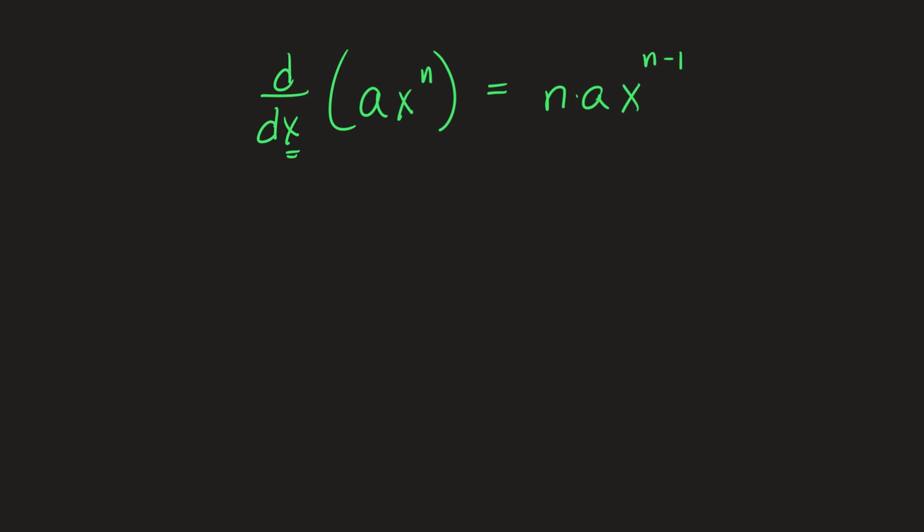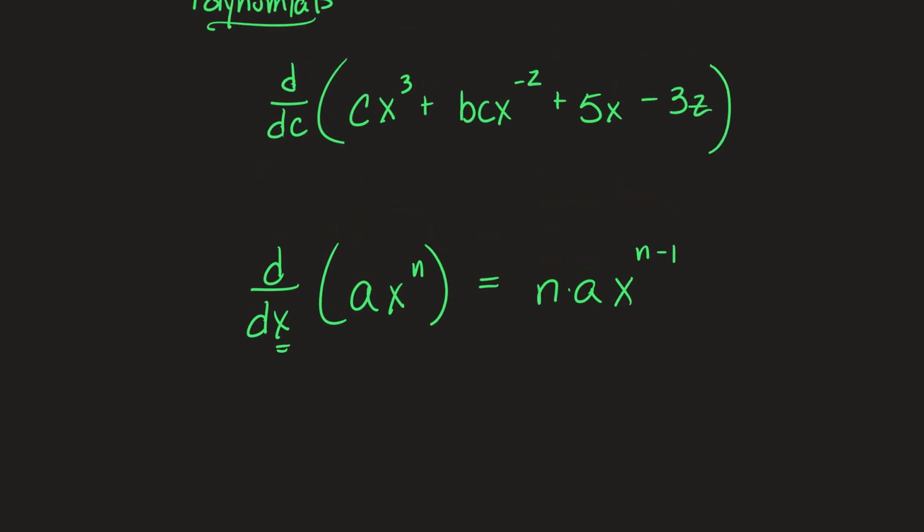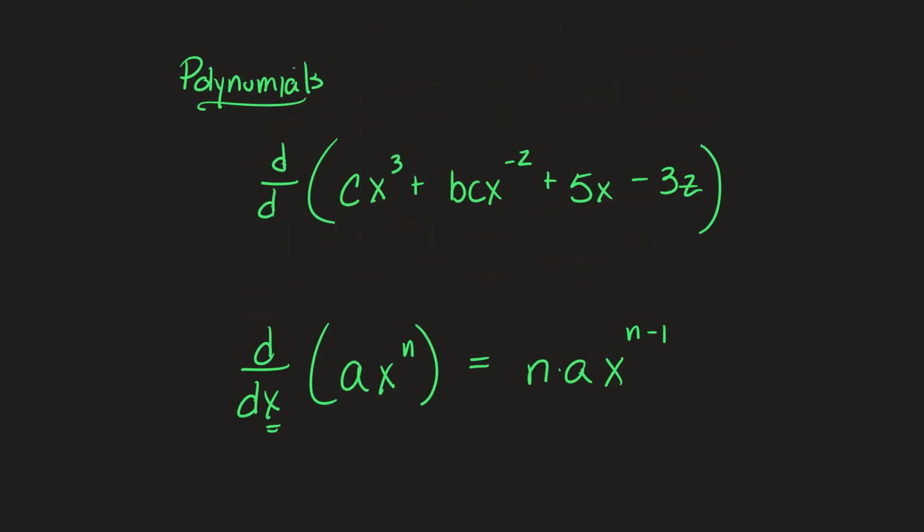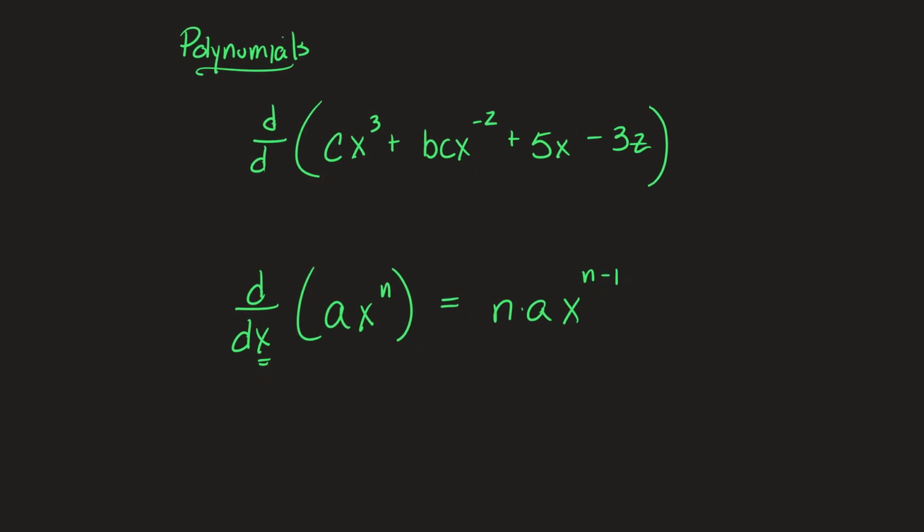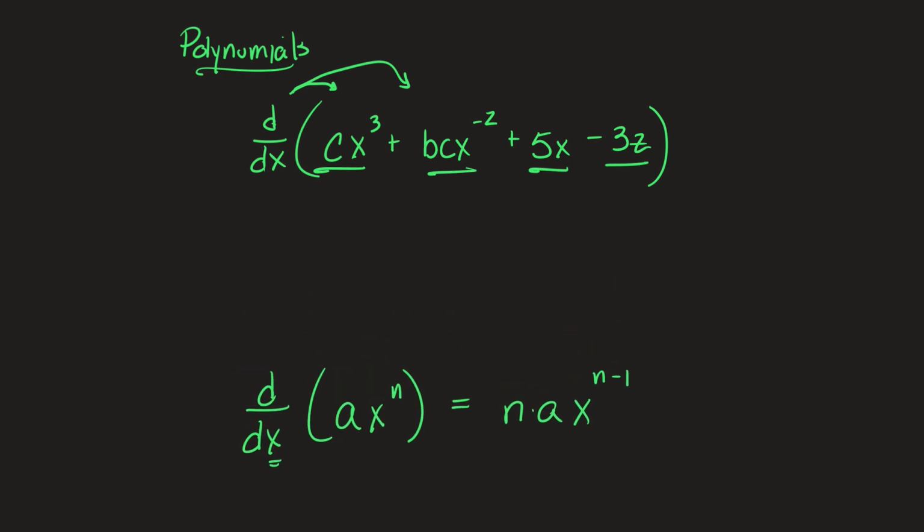Now, let's consider the polynomial I have here. And let's consider I want to take the derivative of this polynomial with respect to x. So we're going to go term by term, because basically you can distribute the derivative. So I'm going to take the derivative of each one of these terms. Let's talk about the first term. The first term is cx cubed. So I'm going to bring the 3 out front, multiply it by c, and I'm going to take x to the third and subtract 1. I'll clean this up in a minute, but that's my new term.